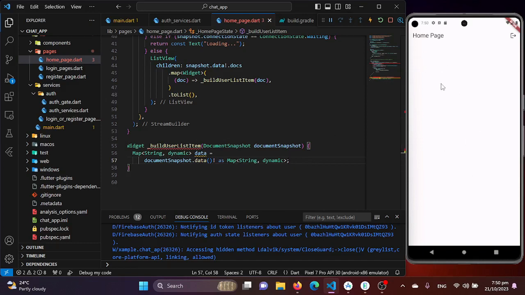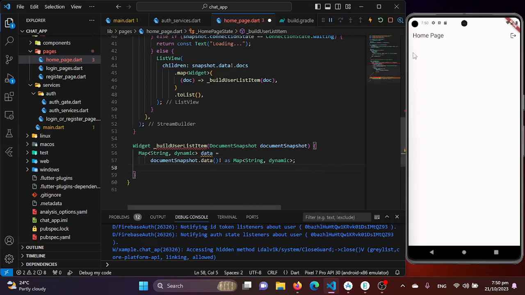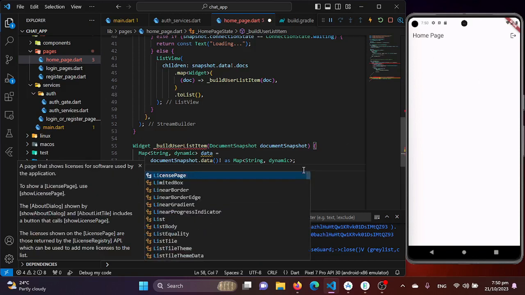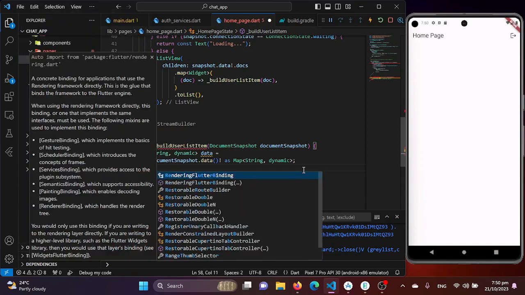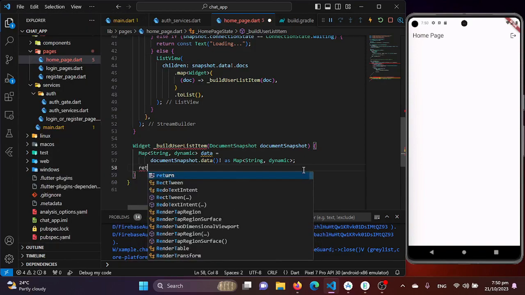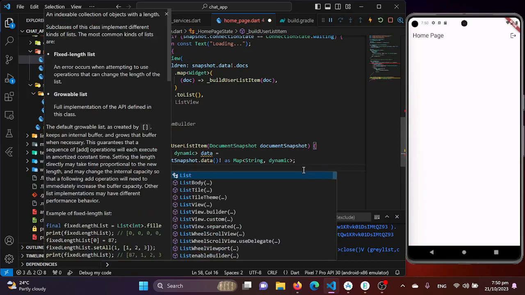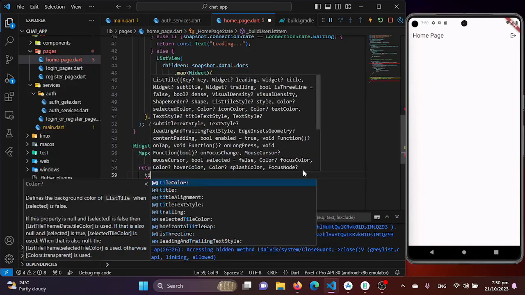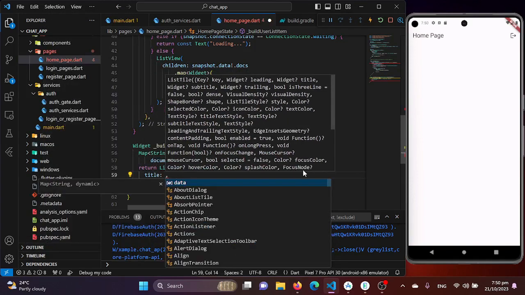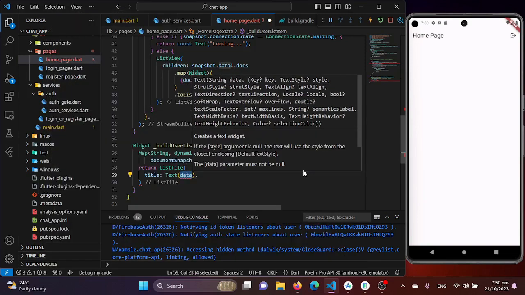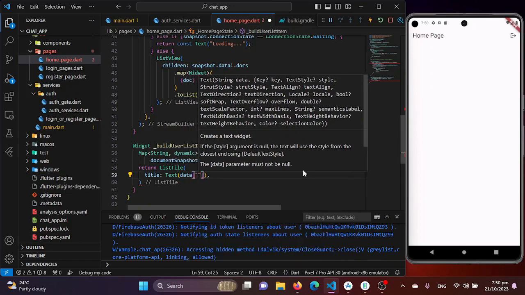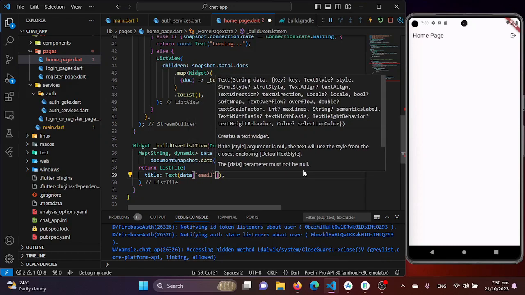So we want to show them in our list. What we want to show on our main page is simply the email address of the available user. So I'll be returning a ListTile, and in the title I'll be returning the user email, Text data, and the user email.